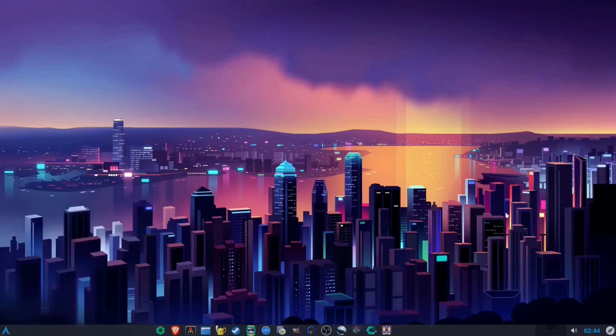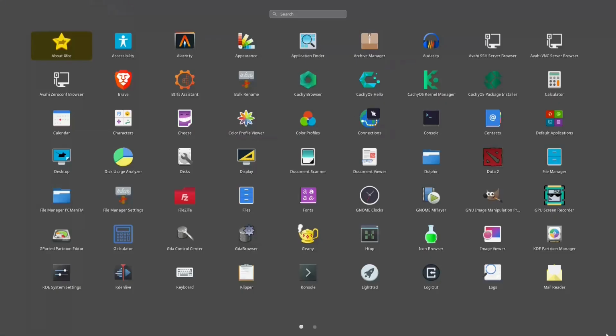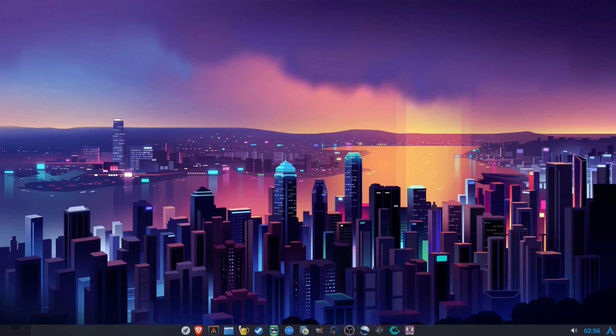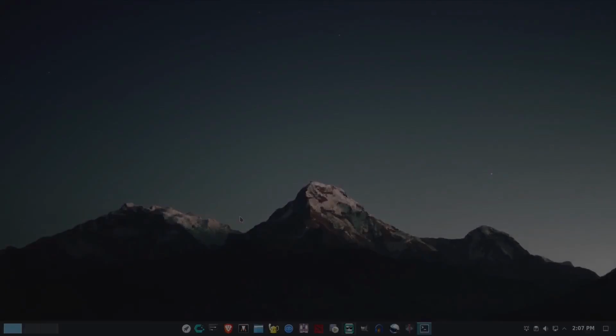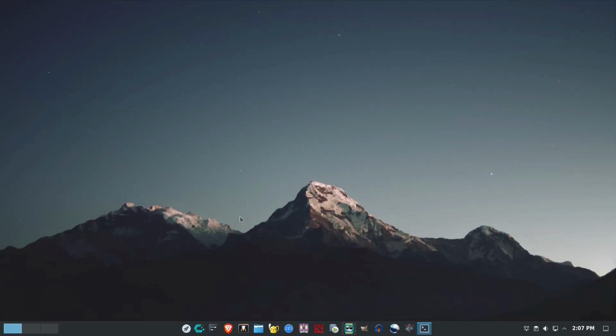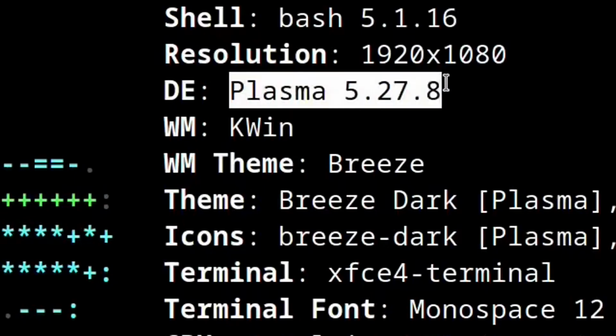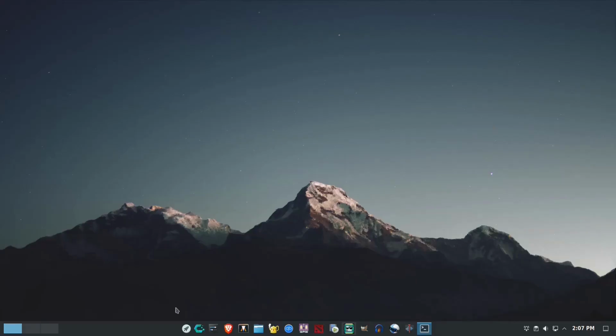Here I am adding it to my panel. And with a little bit of tweaking, my panel now looks like this. What's even better is that since Lightpad is a standalone app, it's not limited to just XFCE. Here I am in KDE Plasma, and as you can see, Lightpad is running fine here too.